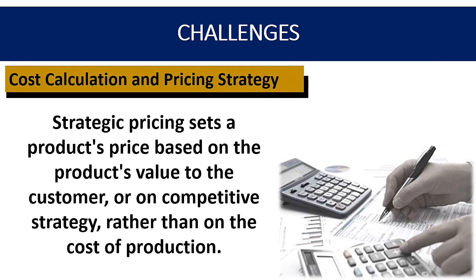Cost calculation and pricing strategy is one of the challenges as well of international markets. The cost of materials used, for example, in one country is not the same with the other countries. If this is the case, the business will be having multiple computations of cost based on how many subsidiaries they have. That's why the cost of a specific product of one country will be different as well from the cost of another. In terms of pricing strategy, the business firm should consider different strategies that may fit the market of their different subsidiaries.